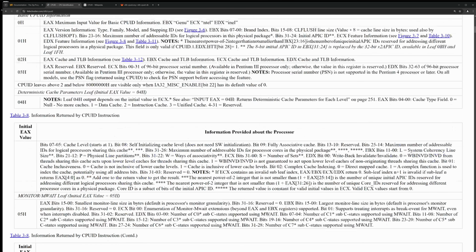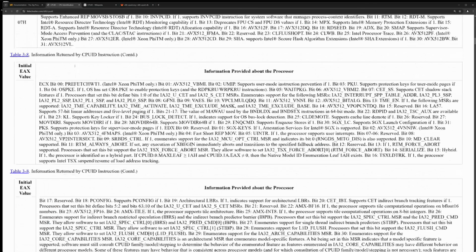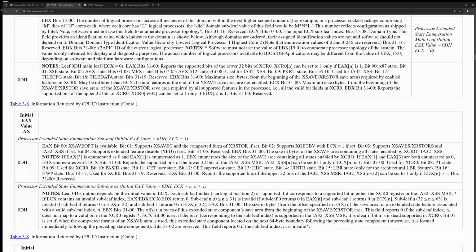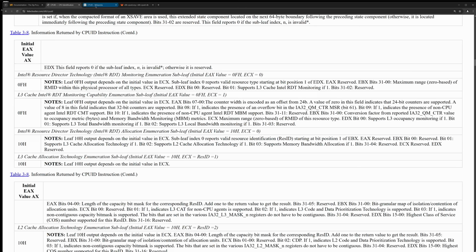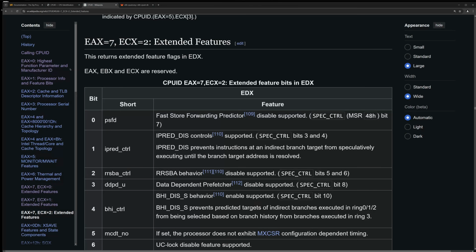So we can look here for some of the info it's returning, but it's actually gotten a whole lot more complicated over the years. And I think that now we have over 800 bits, which describe over 800 different pieces of information.